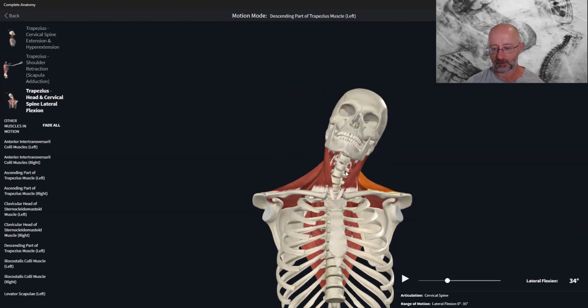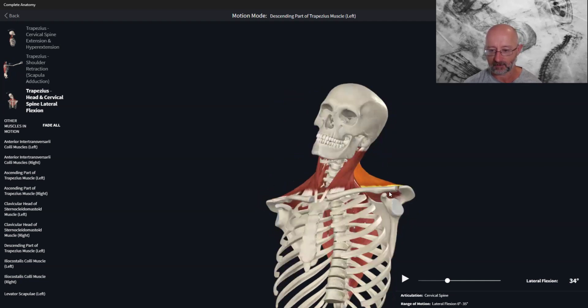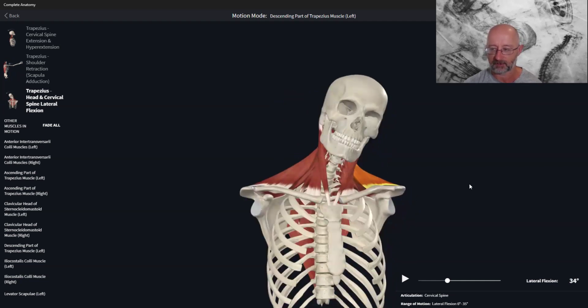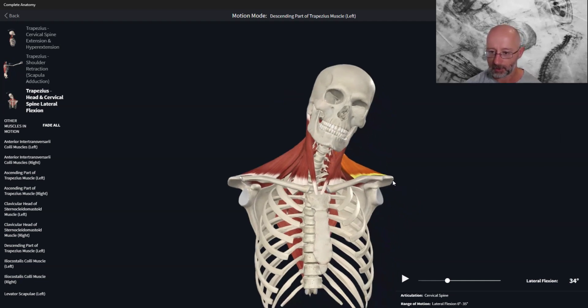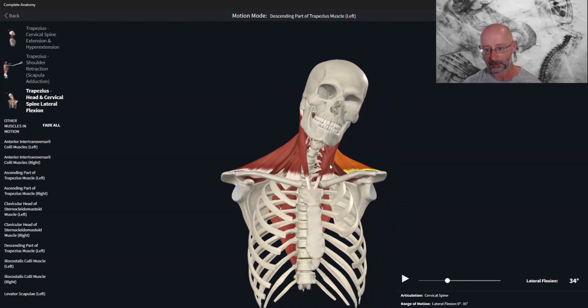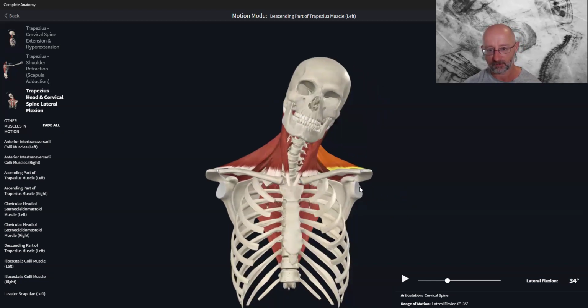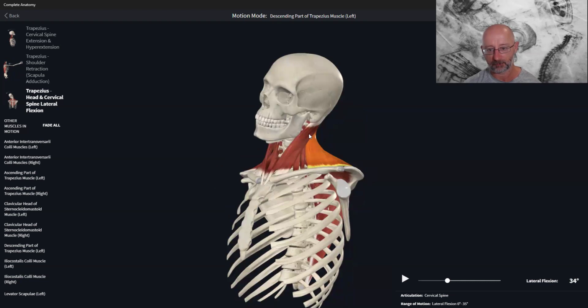Depending on what's getting compressed or jammed up or irritated, you might get symptoms going down into the arm. We have what's called the brachial plexus. I'm going to bring that up for you guys. I can't do it in this mode. All the nerves that come out of the neck basically come out through here underneath the trapezius and through all these scalene muscles and the sternocleidomastoid here. So underneath these muscles you've got a lot of big nerves, the brachial plexus; think of the sciatic nerve, but for the neck. If this gets overactive and too tight, they can compress down there and you can get things like pins and needles.